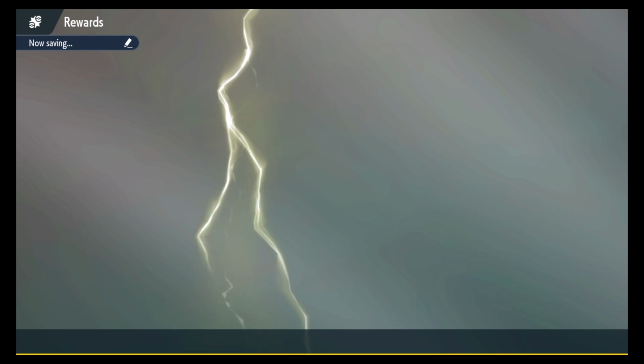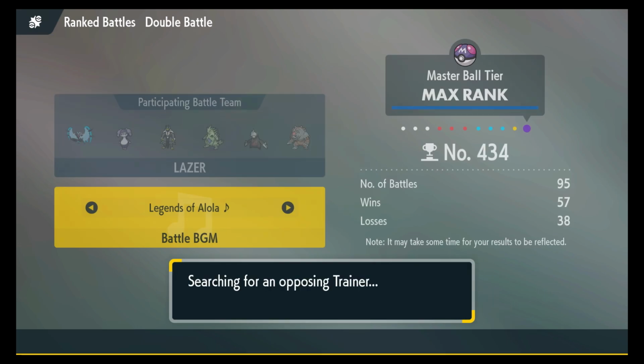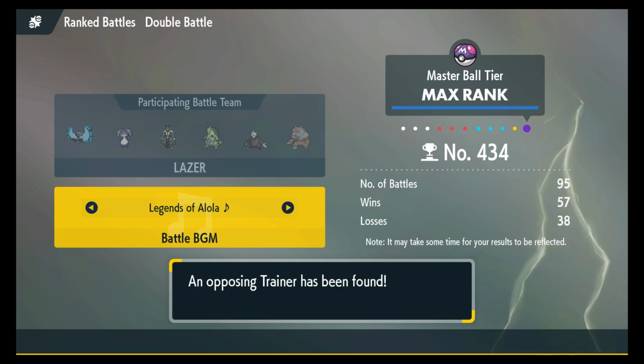Everybody thinks, you know, you gotta do these fancy, crazy plays, but you keep it simple. You go for Prismatic Laser. Easy, okay? Easy, and it gets you wins. You get more points. Yay, points. Top 500. Yes, the Legend of Alola. We have one more game out of our five. Let's see what happens.